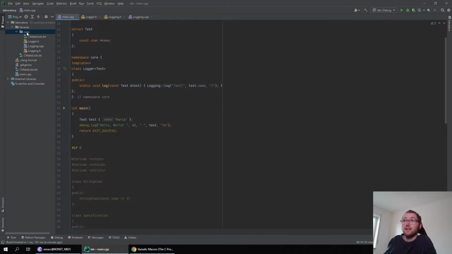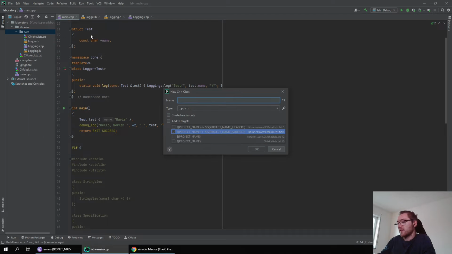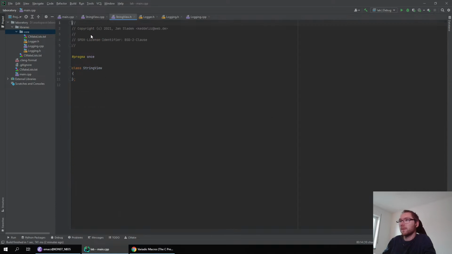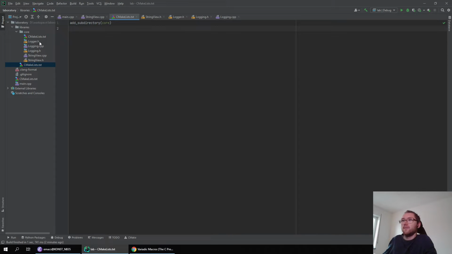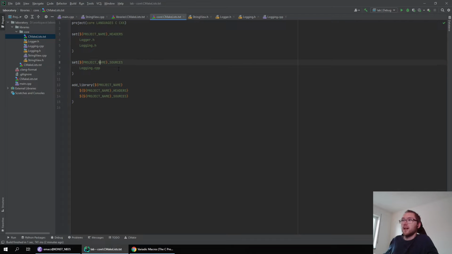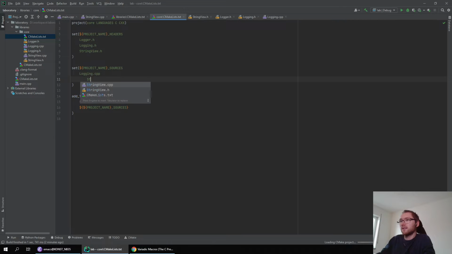So let's start. Let's create a new class called StringView and just hide this for now. And let's just add it to our CMake: StringView and StringView.